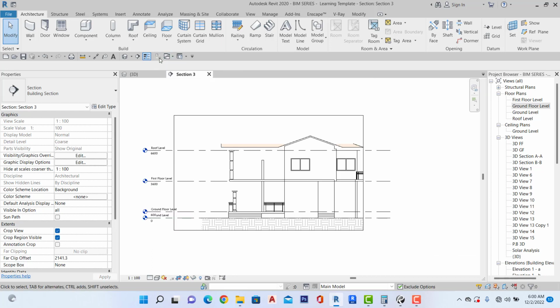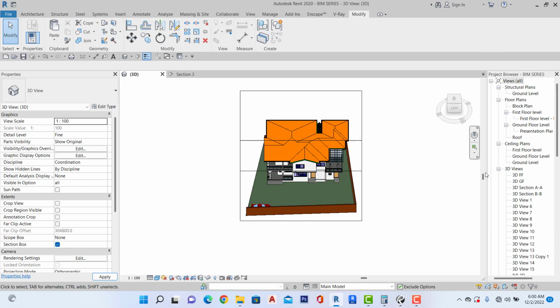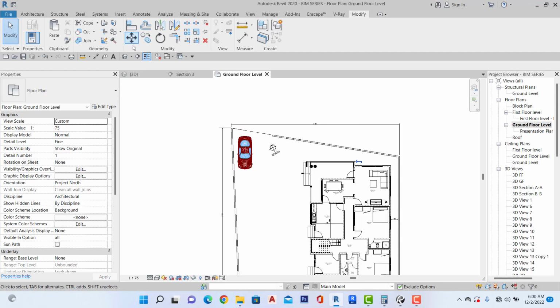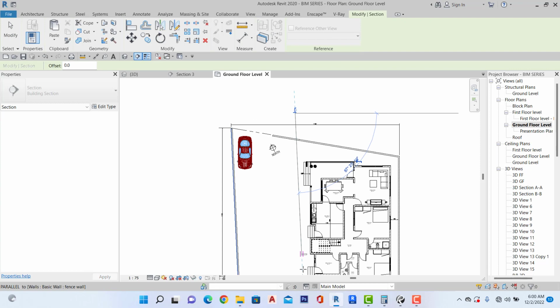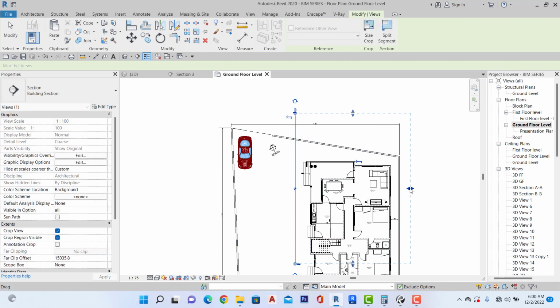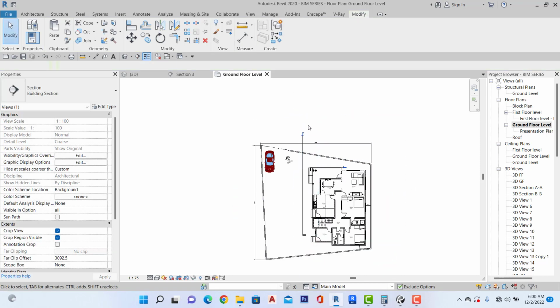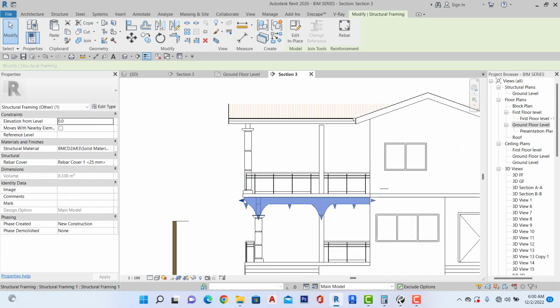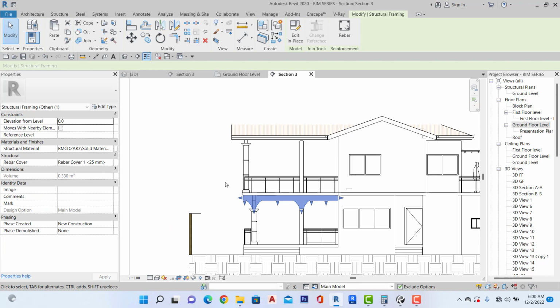So close all these active windows, and also open the beam series template. Also open the ground floor, take a section here, so that I can see the shape in which I'm going to draw.